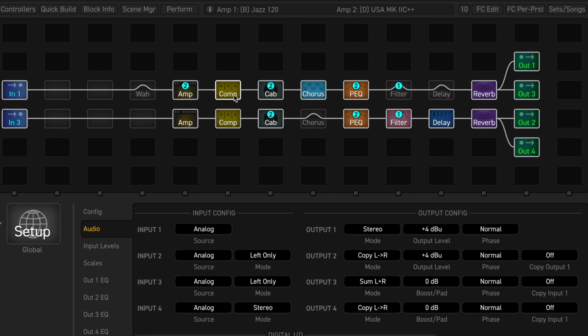So I'm going to use my own very specific situation as the example. In my Metallica tribute band, we only use the one Axe-Fx. So myself and the other guitarist both go through this one Axe-Fx 3. And you can see I've got it set up so that we've both got our own signal chain. I go through input 1 and he goes through input 3. And at the end here, I go out 1 and 3. He goes out 2 and 4. One is for front of house, one is for our in-ear mixes.